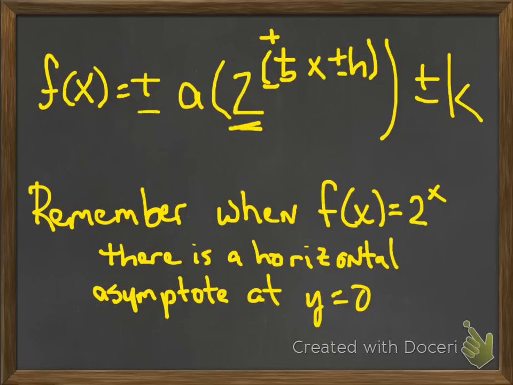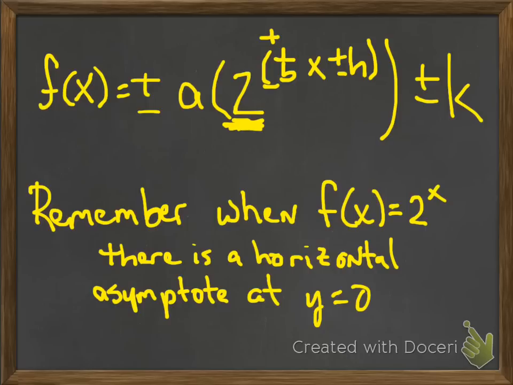You would need this little formula. So this is something good for your note card or for your formula sheet on the test. Keep in mind this right here is a 2, not a z. It could be any number, but we're going to go with 2 for the most part. Again, the A is your vertical stretch or compression. The B is your horizontal stretch or compression. The H, which you notice is in the exponent, is your left or right, and again keep in mind the plus moves us to the left, the minus moves us to the right, and then outside, the plus or minus k moves it up or down.